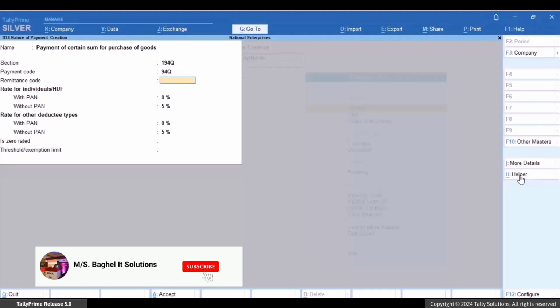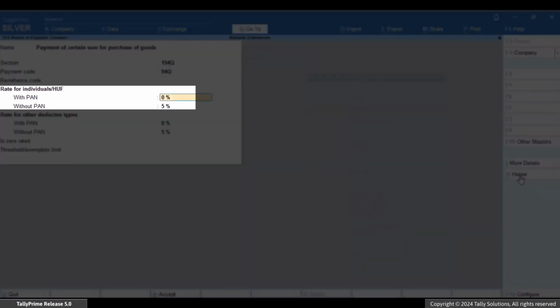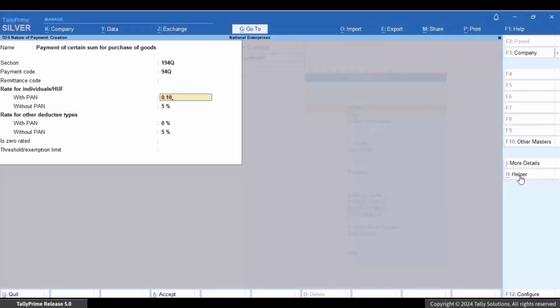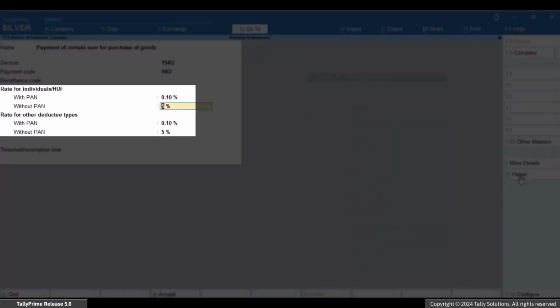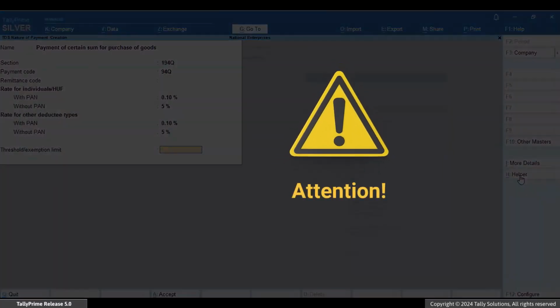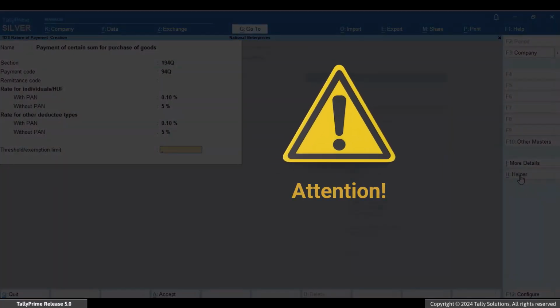Enter other details as applicable. Under Rate for Individuals HUF and Rate for other deductee types, set the tax rate for with PAN at 0.1% and without PAN at 5%. Now, let's come to the two most important configurations for TDS under Section 194Q.